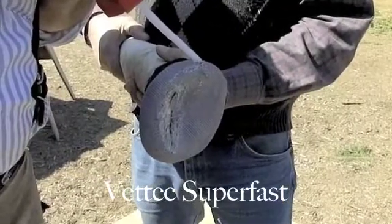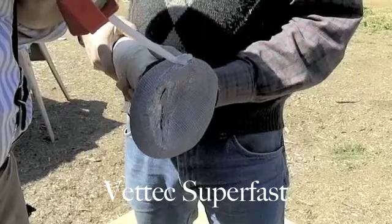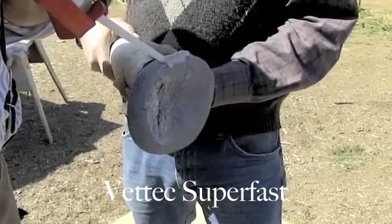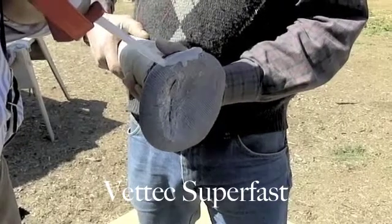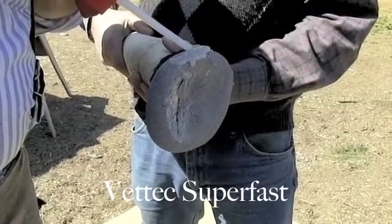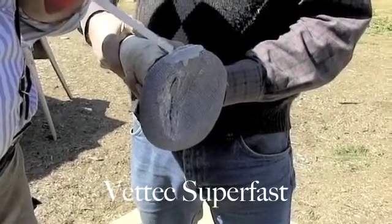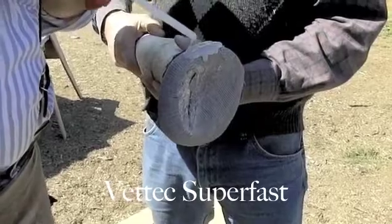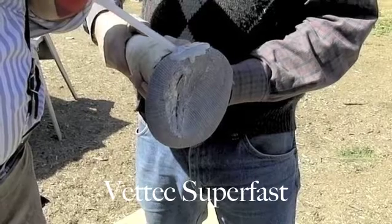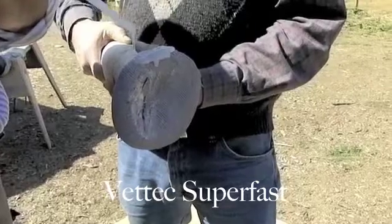When adding a lateral extension, you're going to need more material than you think because you can always remove it later. Apply it steadily and just add it on. The nice thing about doing it this way is you don't have to worry about thermal convection. If you're doing this on a live horse without casting, you've got to be careful not to burn them — you want to lay a series of strips rather than too much per strip.